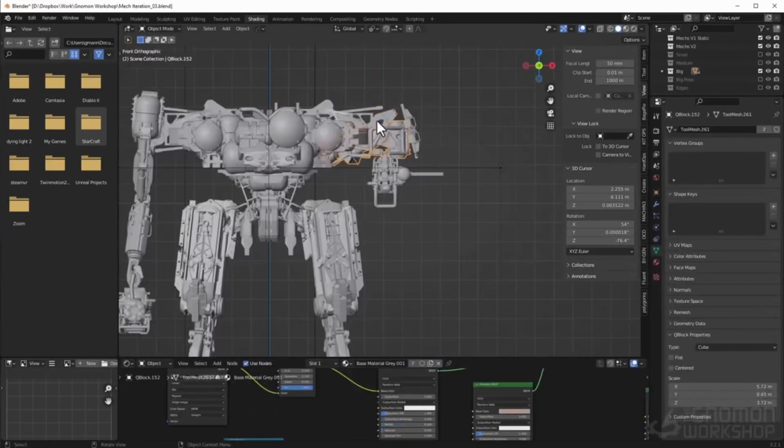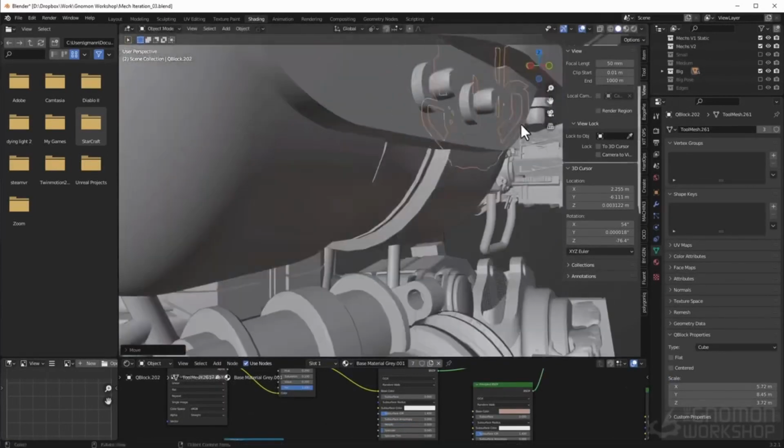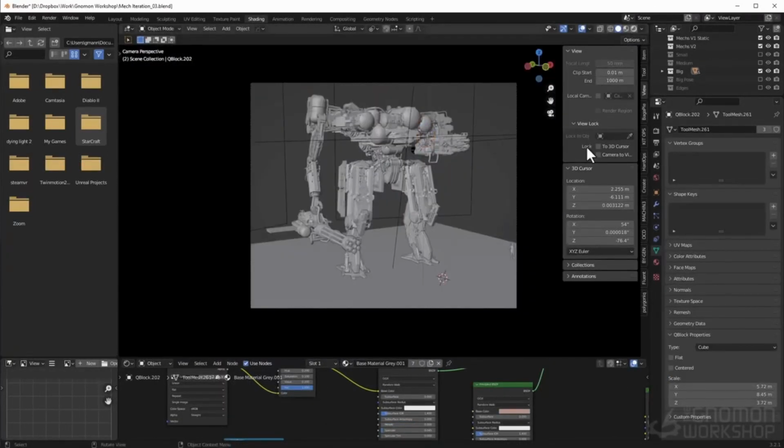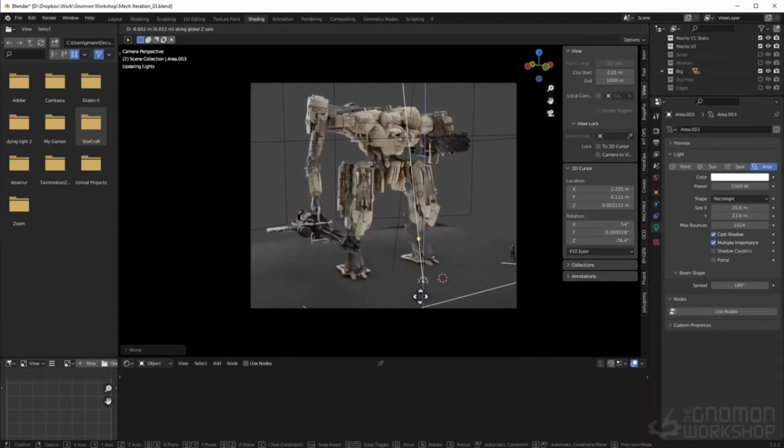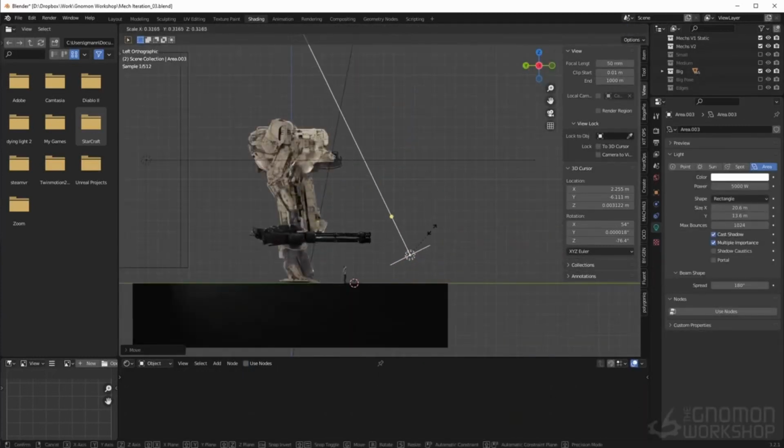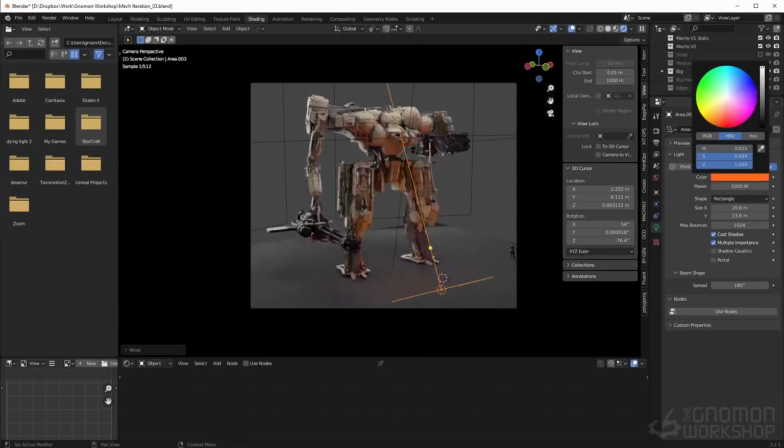As I'm looking at the viewport render, I notice that the connection to the weapon arm seems a bit skinny, so I go back in with some extra geometry to bulk it up a bit. I also try a bit of an uplight, as that can sometimes add some dramatic effect to the render and show the shapes a bit better.